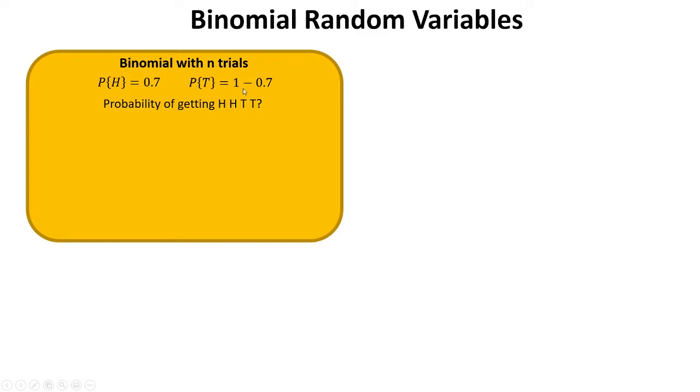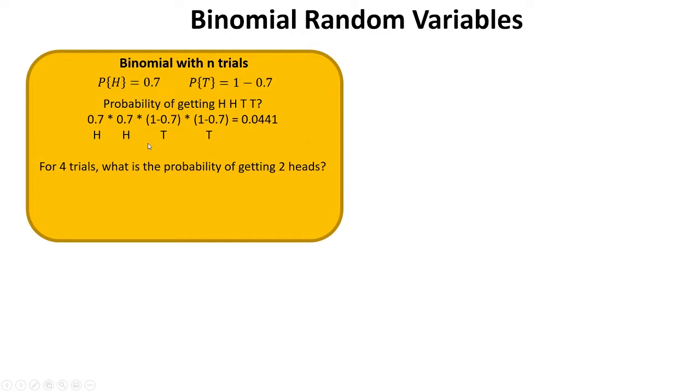So what's the probability of getting heads, heads, tails, tails? Well, we said that heads is 0.7, so it would be 0.7 times 0.7 times tails, which is 0.3 times 0.3, and we get a small number, right? That's for getting heads, heads, tails, tails. But if we were to do tails, heads, it would be this same multiplication, just with the numbers rearranged. So no matter what order we put these in to get 2 heads, we're always going to end up with a probability of 0.0441.